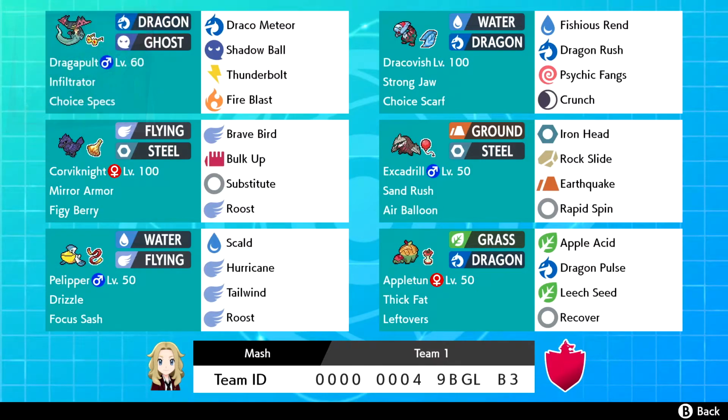Either way, this is my team here. We've got a special Dragapult with Choice Specs, and of course you can see the moveset. Then we have a Bulk Up Substitute Corviknight, who honestly is an ace. I love him so much. And then we have a Drizzle Pelipper with Focus Sash, and the Focus Sash is just there to guarantee the Tailwind, which we will need.